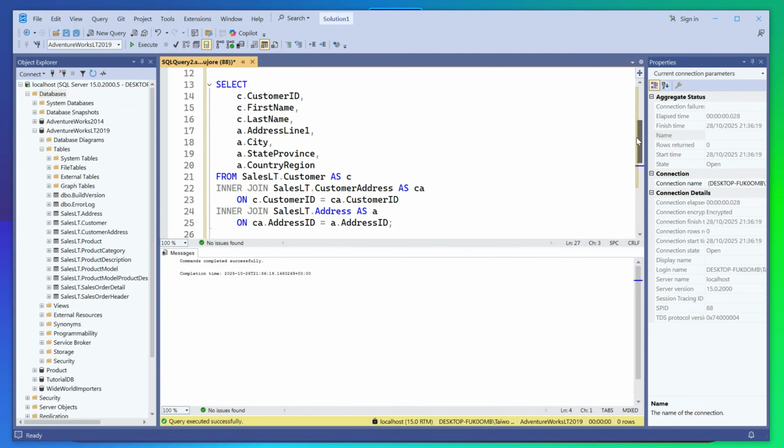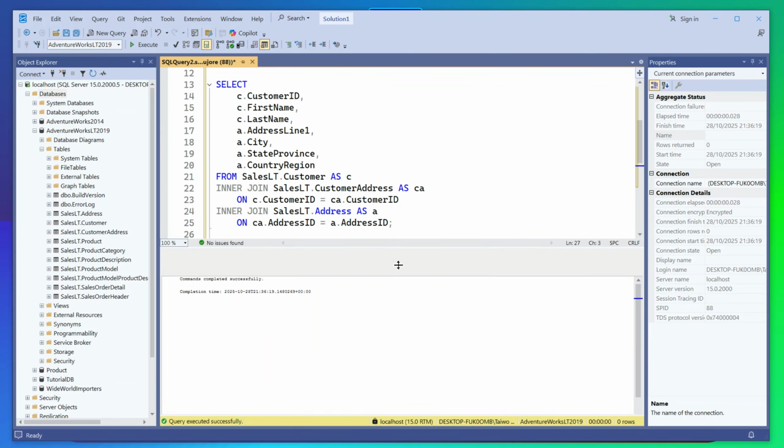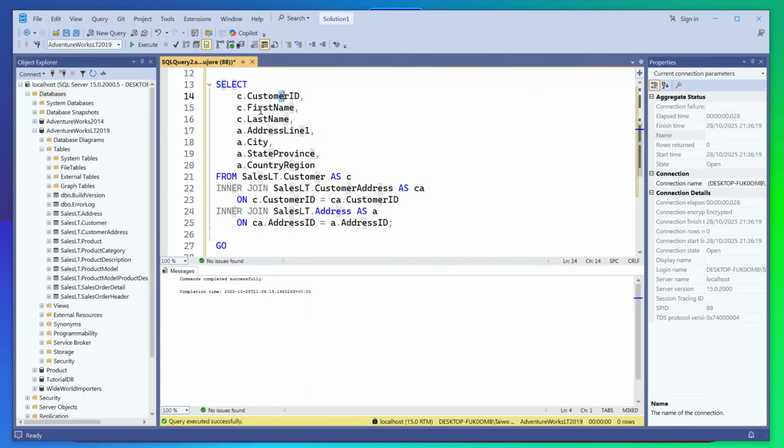This is our inner join query running. Let me give you a brief explanation. Basically, we want to display, select c.CustomerID, first name, last name, address. The c denotes an alias, which we discussed previously in our essential SQL tutorial. The most important aspect we want to demonstrate is the inner join.